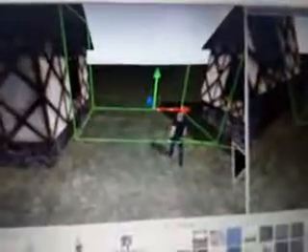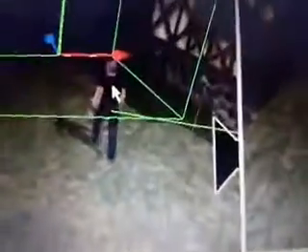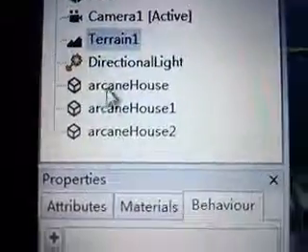But anyway, I've chosen the house, and whatever I've selected in this editor window here, you'll see a green box around it. So if I click on this guy, he'll have a box around him. If I click on this over here, that one will. That's handy. If I click over here, that's the ground plane. That's the sky, and they've got a light. But the house is kind of hard to click on because it's invisible. So what you do is you go up here and choose the first one, and you know which one it is. You can rename stuff and do different things here.